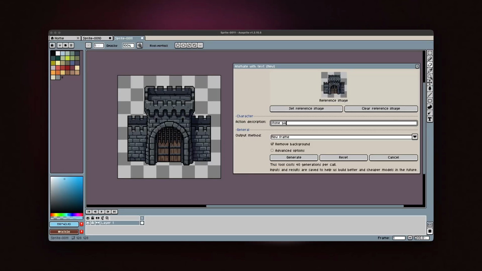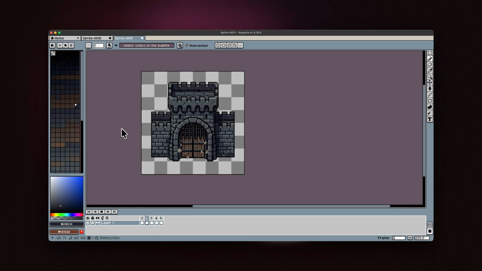128x128 stone gate. This is where the limit hits hard. We drop down to 4 frames here. I want to animate the opening state. Stone gate rumbling, sliding upwards, opening, dust falling. Now, you might think you're stuck, but here's a little trick I found to get around the 4-frame limit.